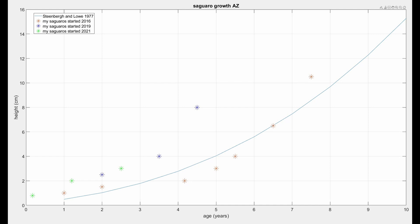So here's my growing saguaros from seeds update. Like I did in the previous video, I've plotted the growth curve for naturally occurring saguaros in the Sonoran Desert in blue. The horizontal axis is the age of the saguaros in years and the vertical axis is the height in centimeters. This was found from a paper by Steenberg and Lowell in 1977. I have three groups of saguaros here: one group in red, which are my oldest ones; one group in blue, started in 2019, so they're three years younger; and then the group I started in 2021 in green. I tend to plot just the highest saguaros in each group — bit of a cheat, but oh well.